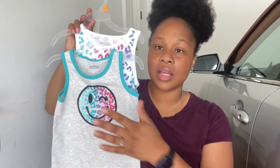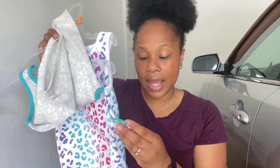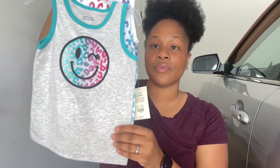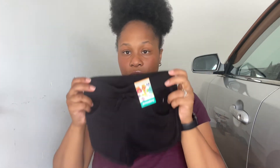I also got her a little outfit — it's a two-piece tank. It came with this one in the front, and if you lift it up it's a plain cheetah print. I spent $5.98 for this at Walmart, super cute, and I got her a size 14. With that I got these little black shorts — I think this is going to be so cute for the summer. The shorts were $4.48, so altogether close to ten dollars for the outfit.